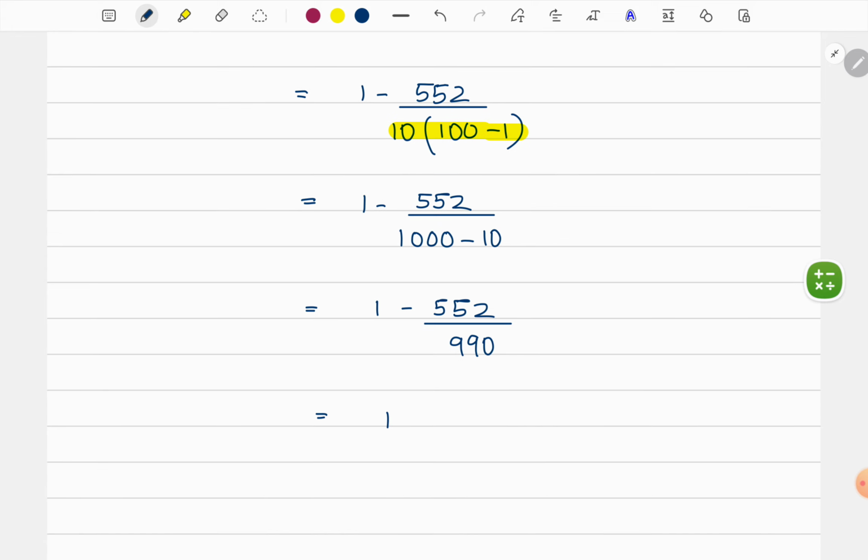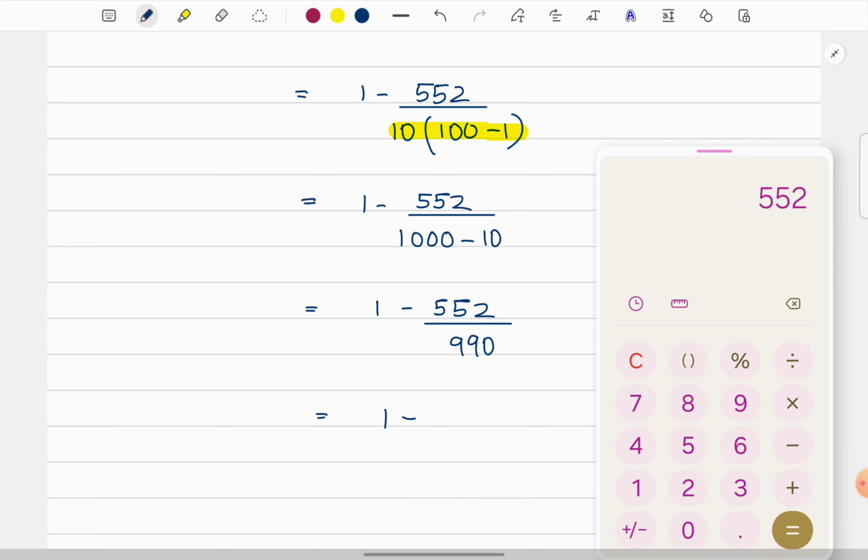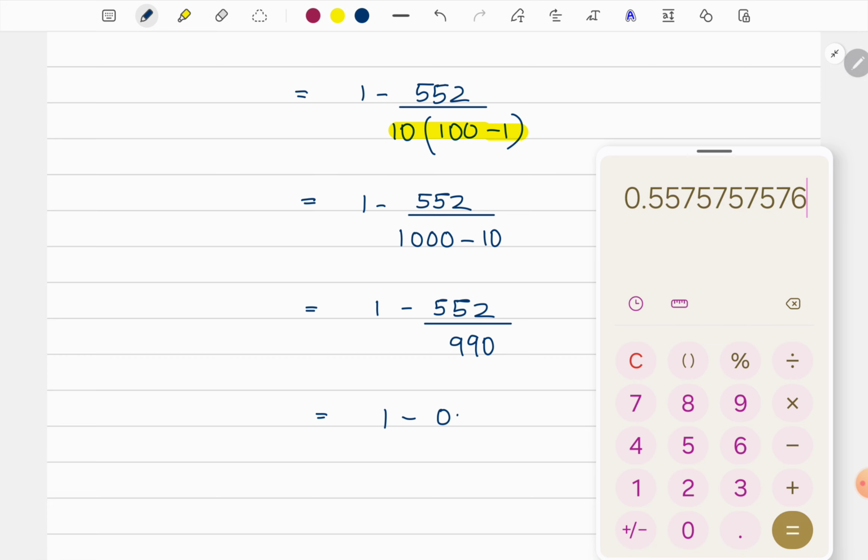Many students prefer writing 1 over the lines like this, over the rule notebook. That reminds them that first they have to solve the fraction and then only they are to subtract the fraction solution from 1. So either write it this way to remember, or if you're just writing 1 on the numerator side, remember that first you must solve the numerator, the fraction, and then subtract from 1. Don't do 1 minus 552 and then divide by 990. That will be wrong. So what you have to do exactly is divide 552 by 990. Okay, and this value you will have to subtract from 1.